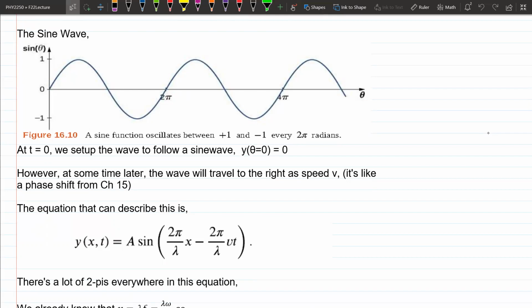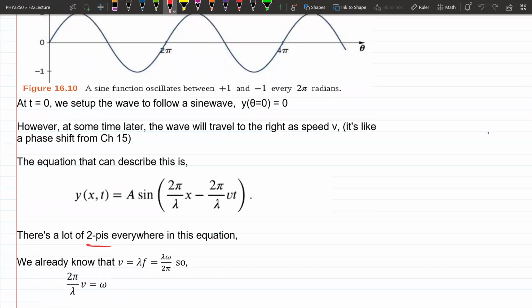It's going to have some amplitude A, just like the oscillation stuff. Then to figure out where the wavelength fits in, it's multiplied by the x piece of your variable, with this 2 pi over the wavelength in front of it. This is going to look complicated at first, but we're going to simplify it in a second. Then the time dependency comes in as the speed of the wave times the 2 pi over the wavelength also.